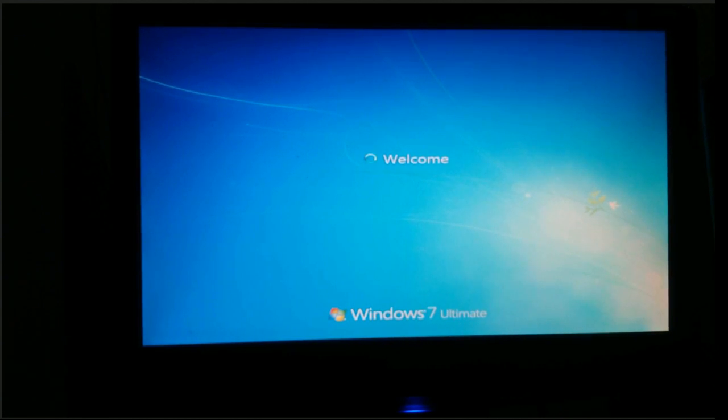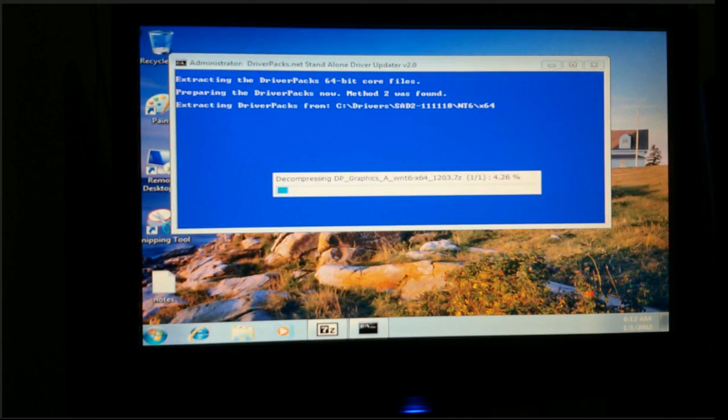This is the user profile that you saw earlier on our Windows 7 host on VirtualBox. Okay, and it automatically installed the drivers.